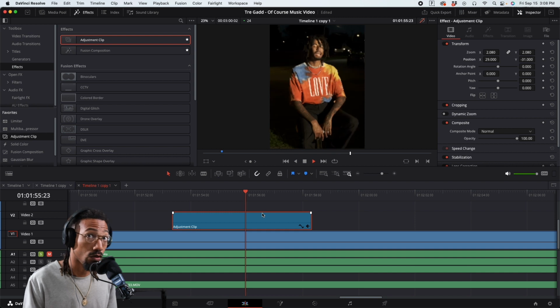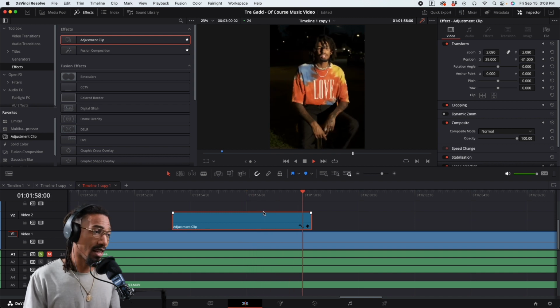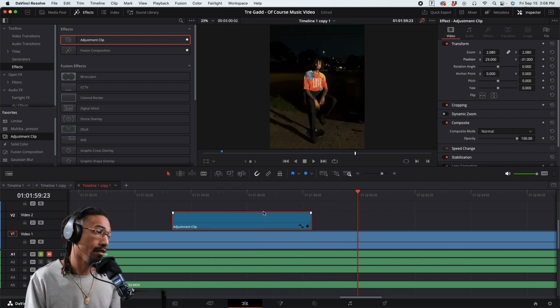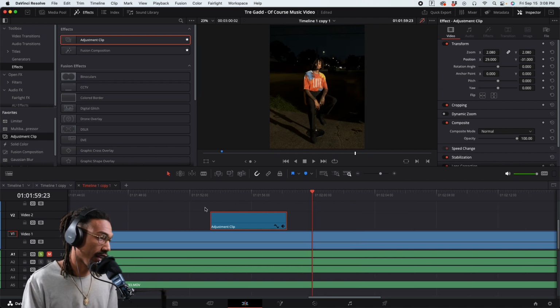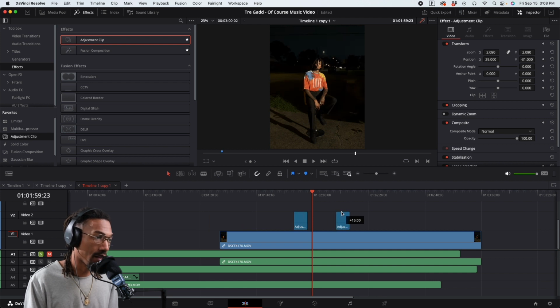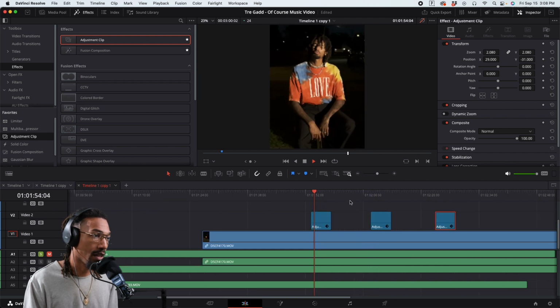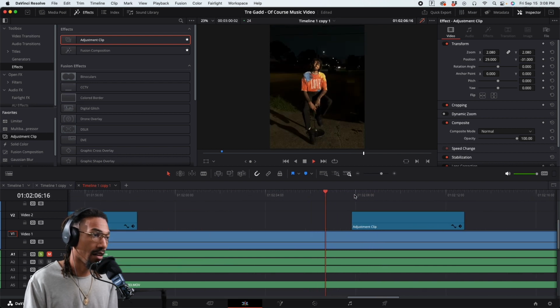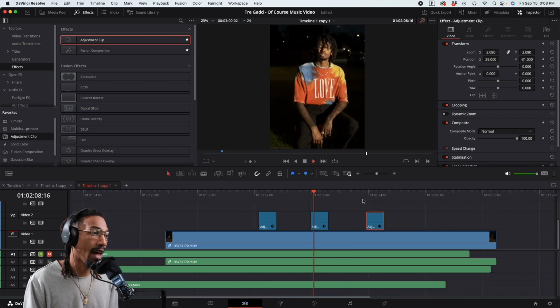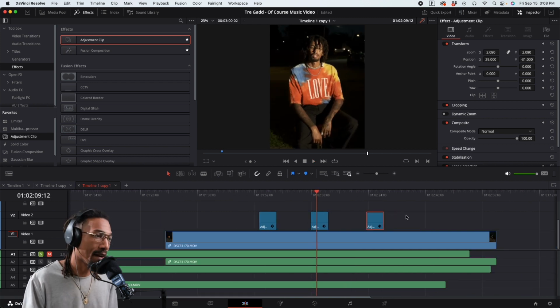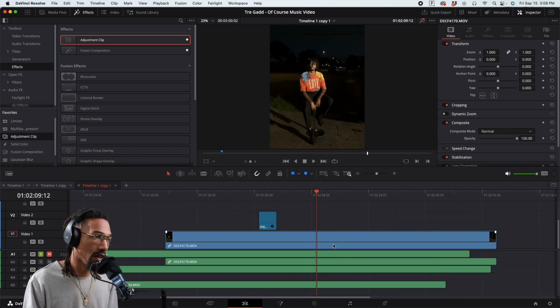And this is why I like to use adjustment clips, because you can set it to where you want the effect to happen. That's even another way to do punch-ins. And that's actually how I do punch-ins quite often. So I can literally just copy this throughout. Let's say I wanted that to happen a lot of times. All I have to do is move it, boom, and then get it there, and then boom. And I'm not having to reprogram it every time, because otherwise I'd have to do that in each section of that clip, and that would just get annoying.